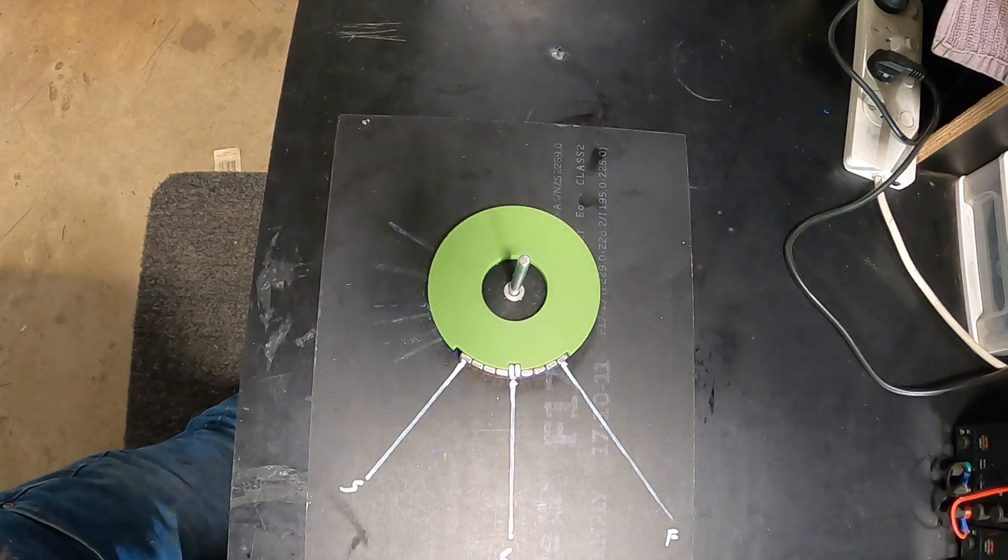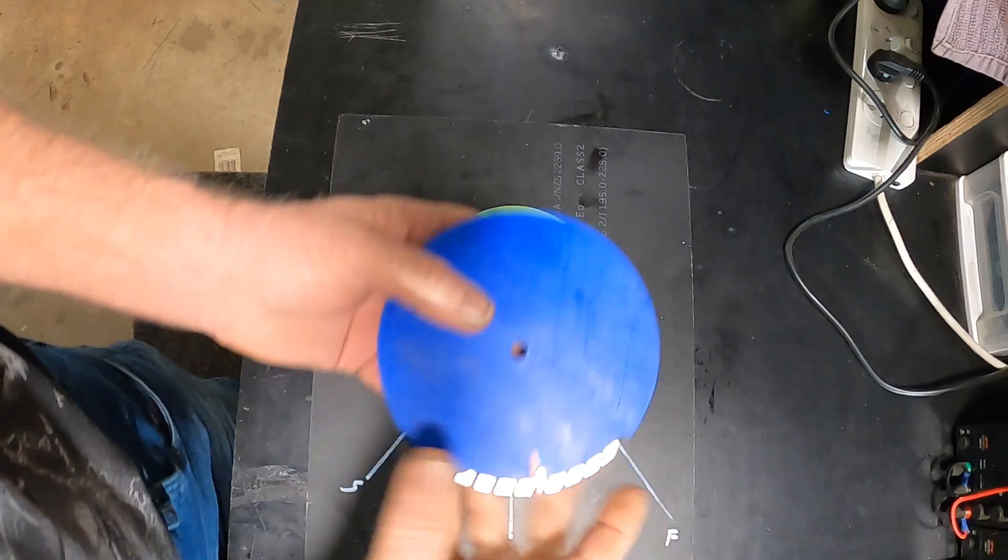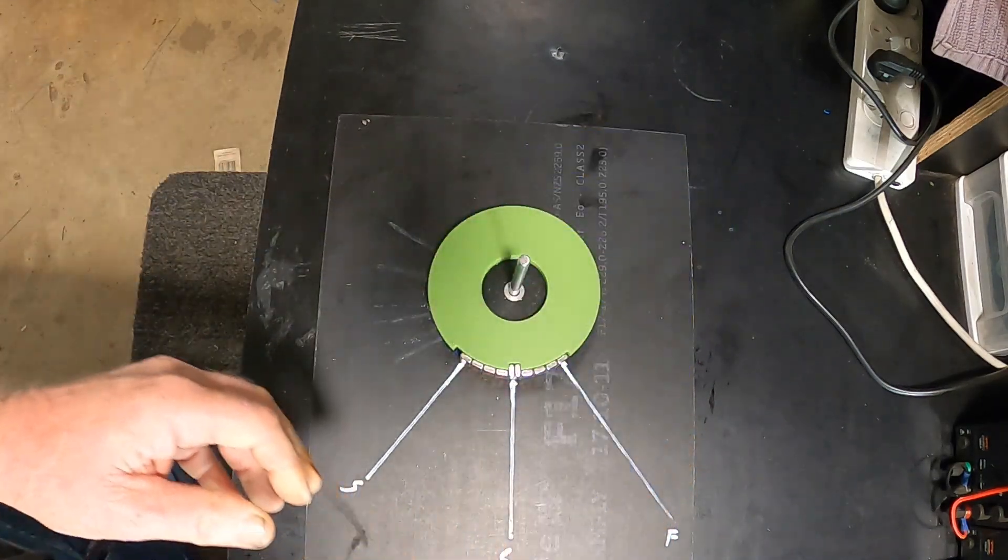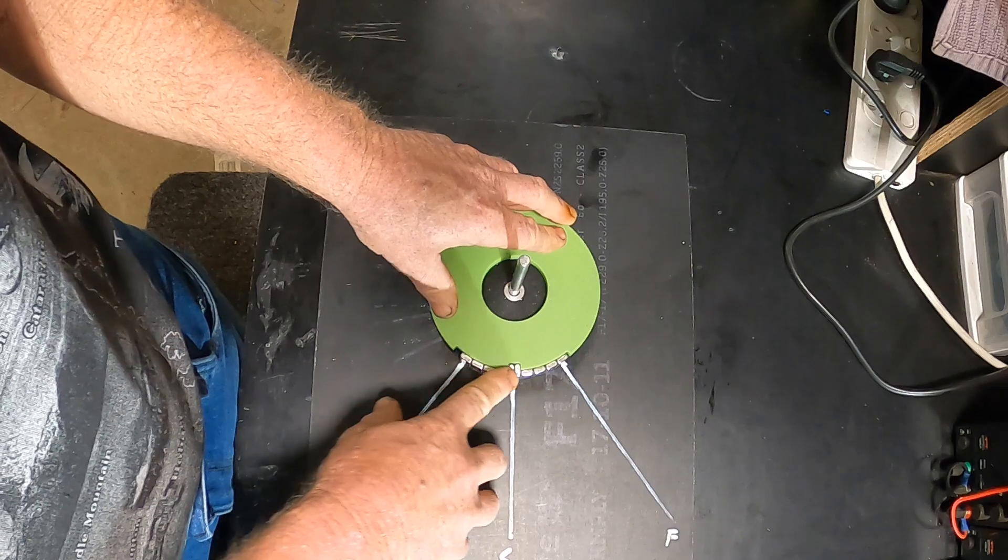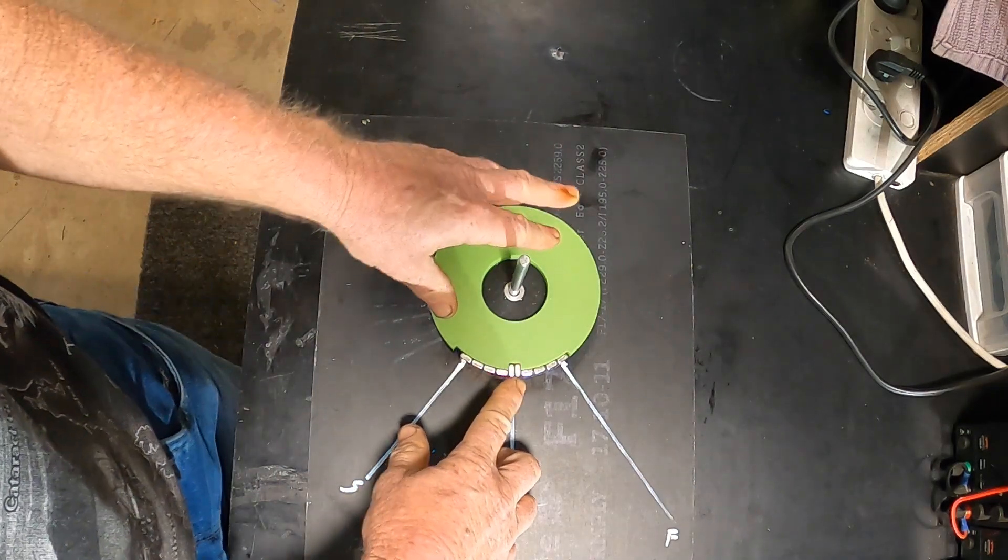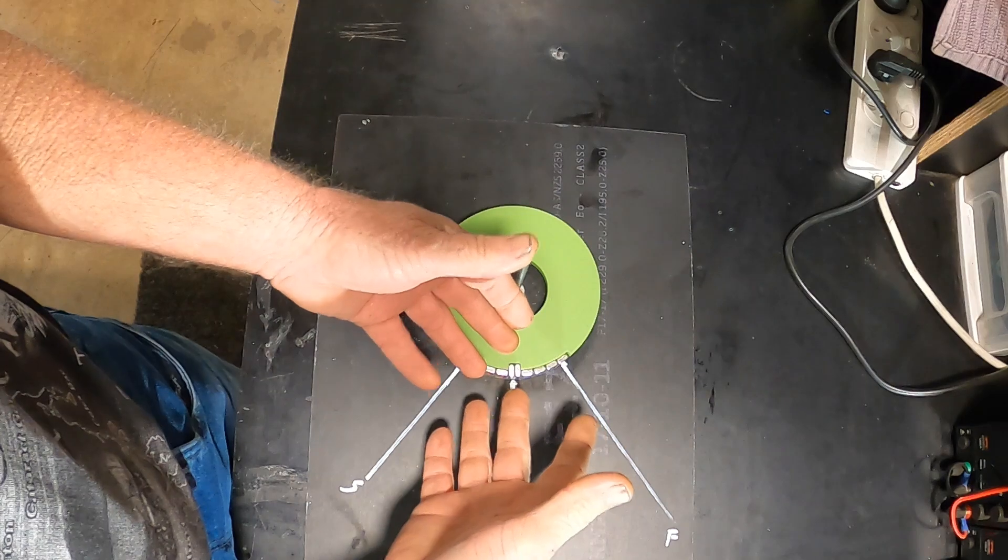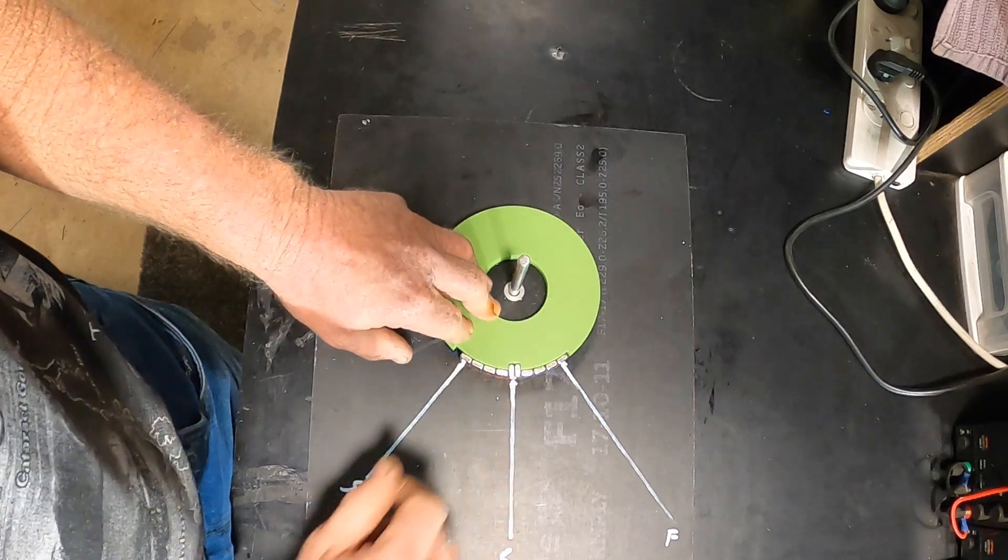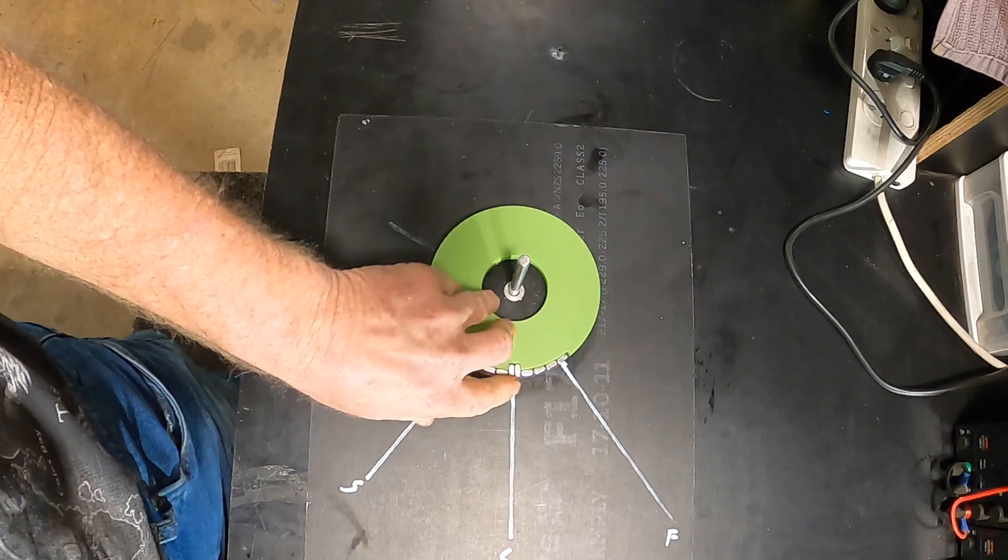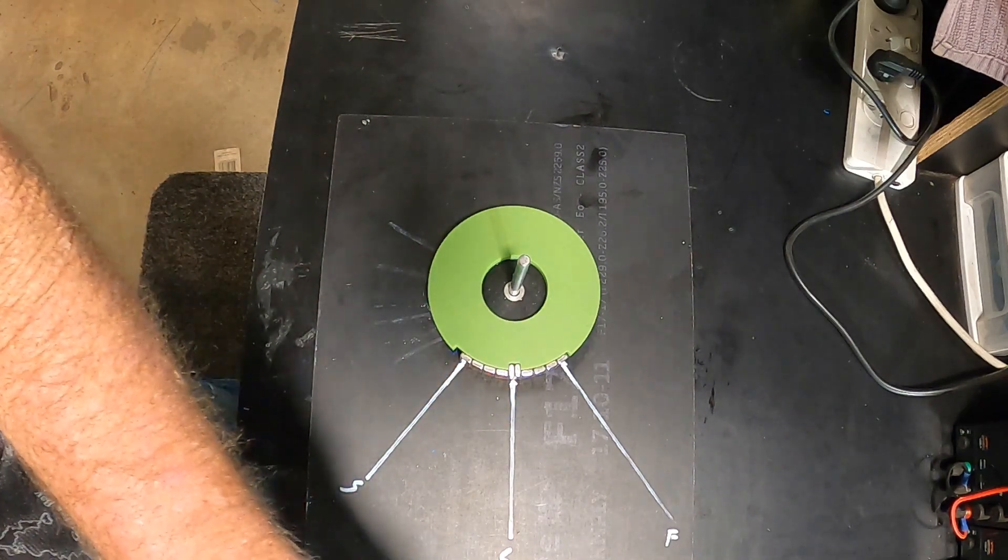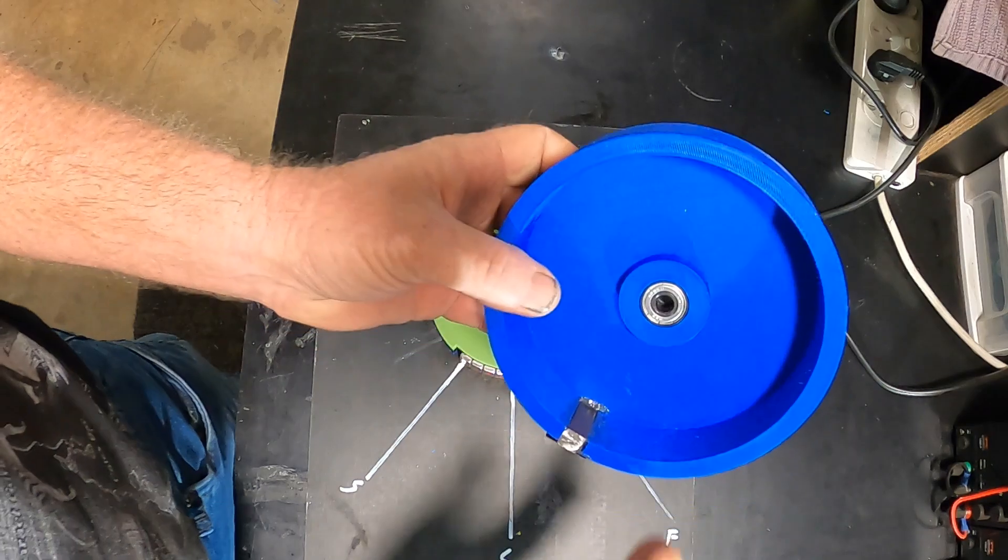That's exactly what we didn't want, so we alleviated that problem with this situation here, but that wasn't quite good enough. So now we've gone to our two neutralizing magnets, which could be one larger magnet, and that has given us a very large field void in the middle, which was the missing piece on our rotor.